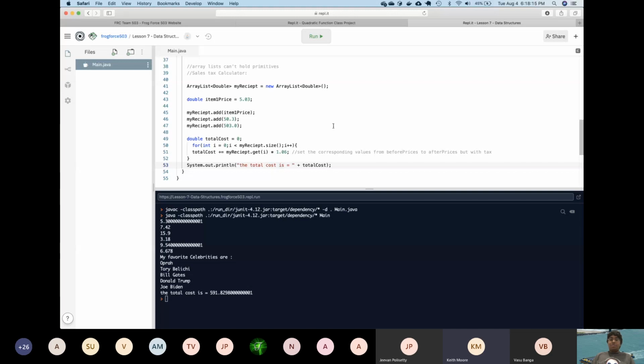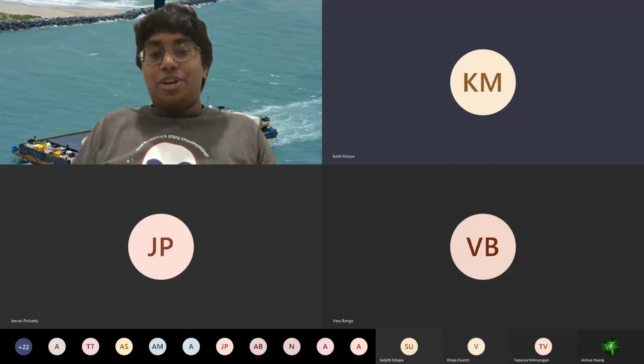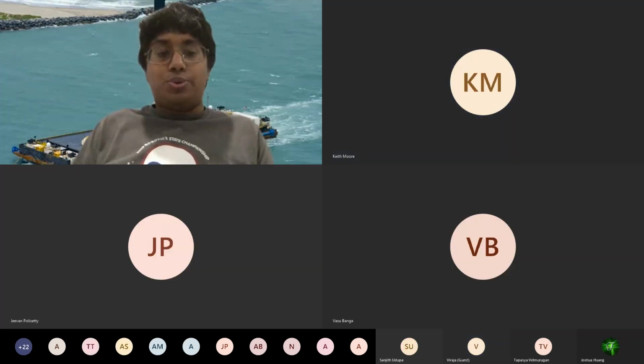So any questions on what an array list does and why it's different from an array? Crickets. So if there's no questions, I'm going to turn it over to Animesh to talk about enums.